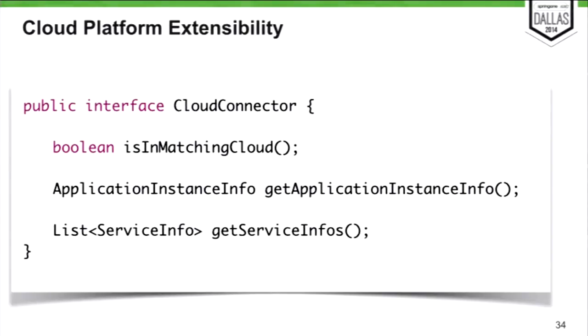And then the getServiceInfos is kind of the biggest method. It's what goes out and pulls in all the service information you can possibly find out about. So all the bound services are going to be inspected and populated into this list of service info objects. So again, these service infos are the description of each service and how you connect to that service. So this method is responsible for going out and pulling all that out of the environment and providing it in this list.